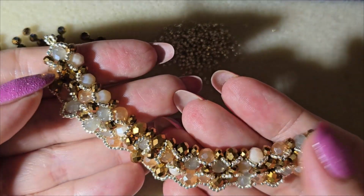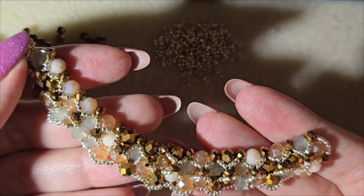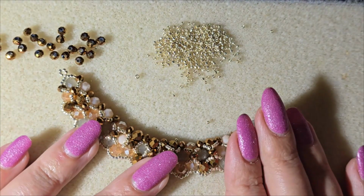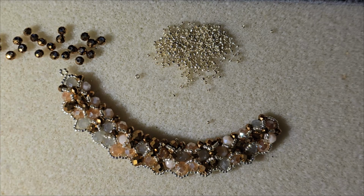If you want, you can obviously make it bigger. You can make all the necklace like this, not just the front part, but this is how it looks. Hopefully you like the tutorial. Hopefully it's easy to understand. It's very nice to make.